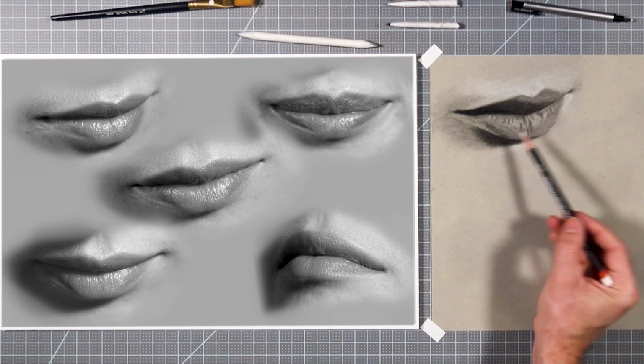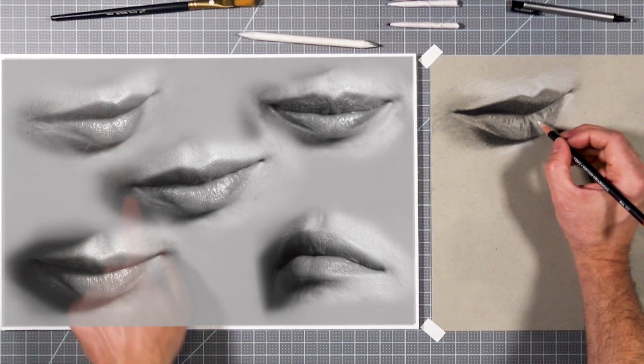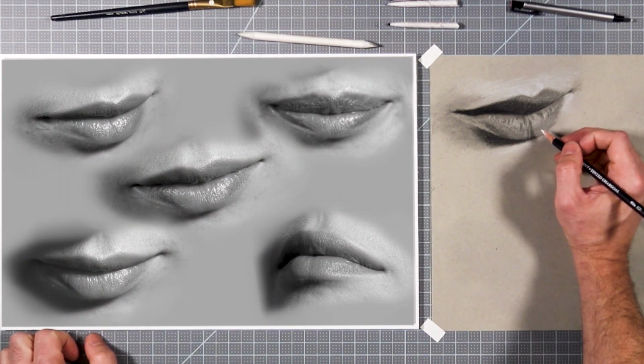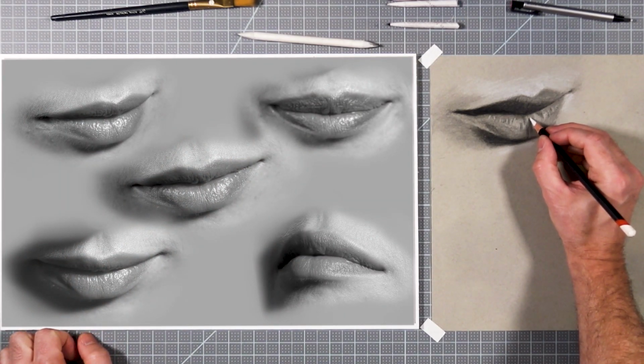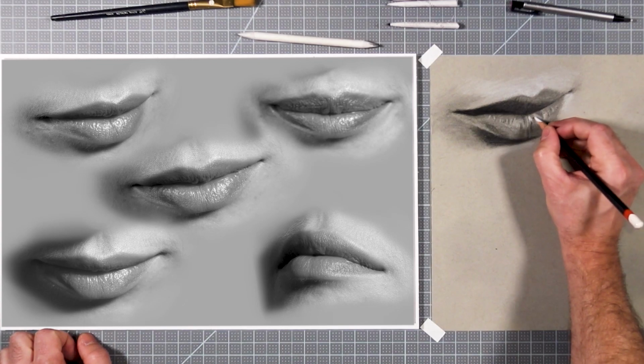And finally, I'll add highlights and texture to the bottom lip. Again, start in the middle and work your way over to the left or right to simplify the shapes even more. So, starting at the seam, I'll add one shape at a time, making sure to keep count. And again, these shapes don't need to be perfect. Each one should just be the best representation you can manage, and let the effects of pareidolia do the work for you.